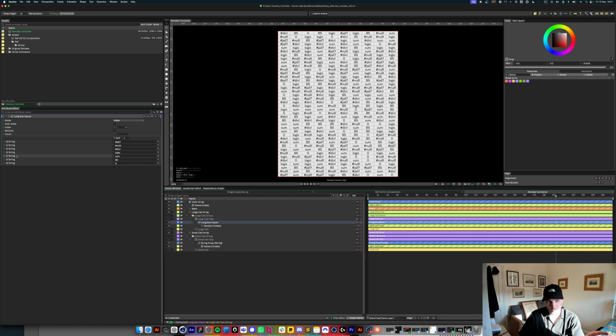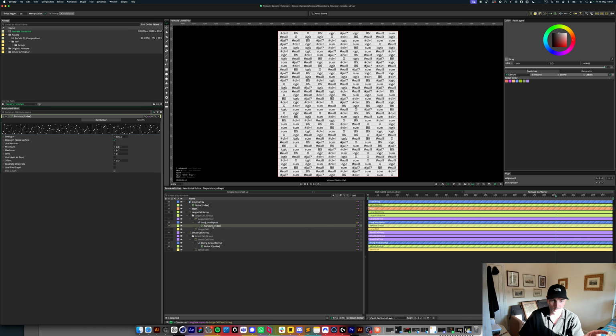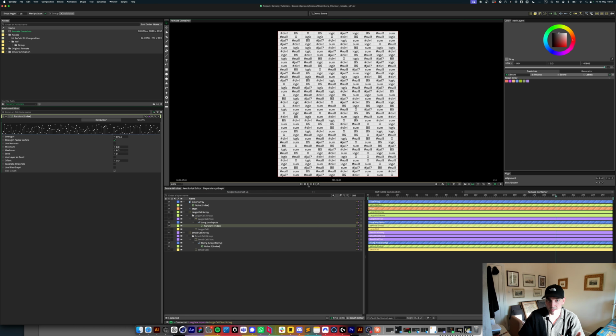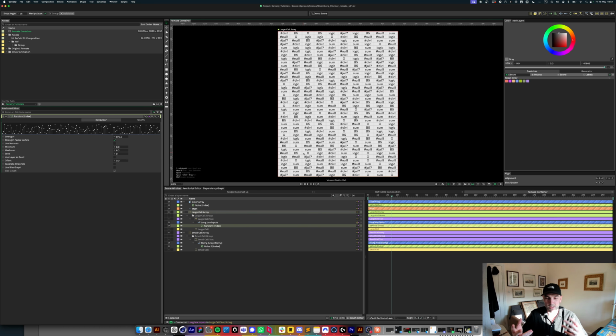So as you can see here, we've got 7 inputs, and if we go into the random, you see it's given us 7 random variables, and if we play this, we'll see that it's completely static. So it's giving us exactly what we want. But obviously we don't want to see that many. There was one extra step to this.